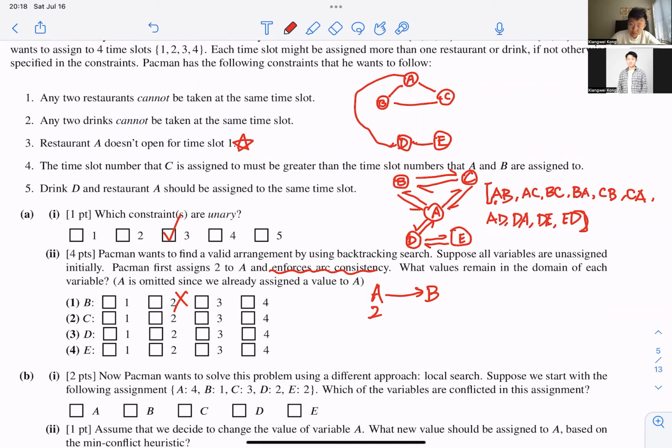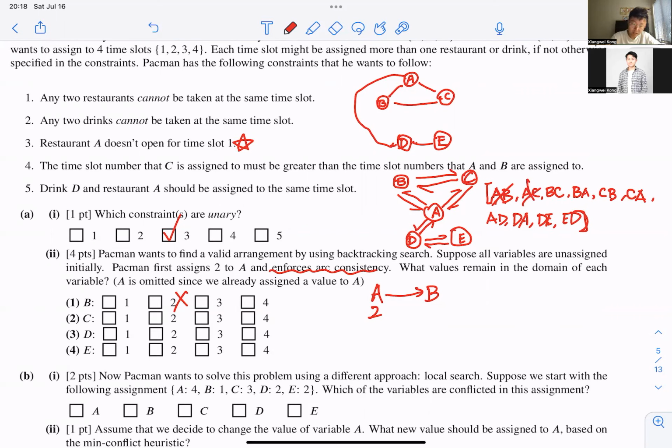I don't think so. So we cross this out and add every pair whose head is B. But since all of the pairs whose head is D are already in the queue, we don't do anything for it.